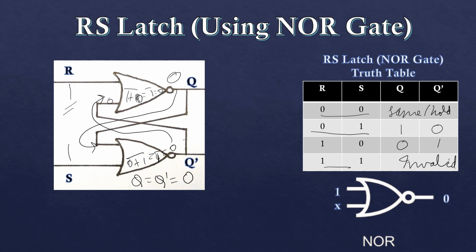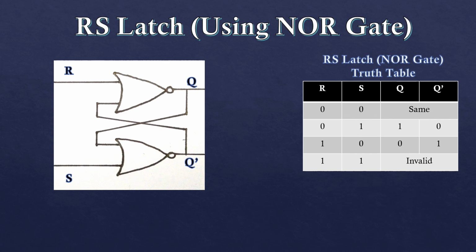This is how you can represent the truth table. If you observe my previous latch video, in 1 and 1 it was same, and in 0 and 0 it was invalid. That's why I'm saying if you know the logic, then you will write the truth table in the correct manner. So better you try to understand the logic of both the latches. Then the flip-flop is easier for you all. This table you can refer.